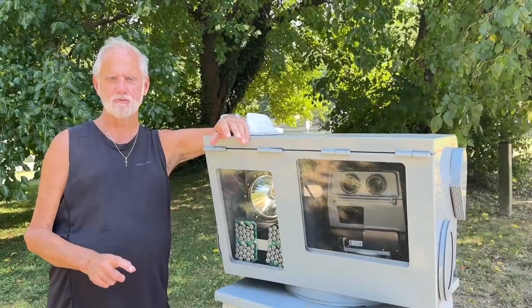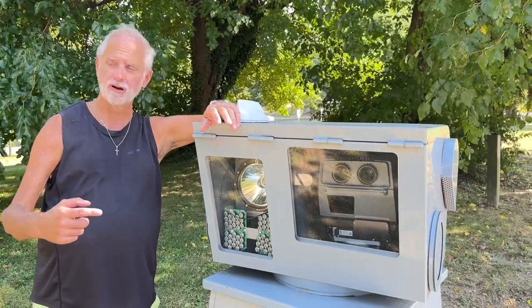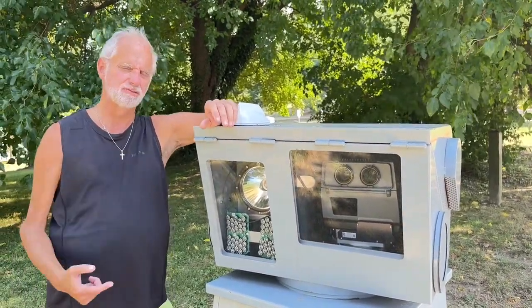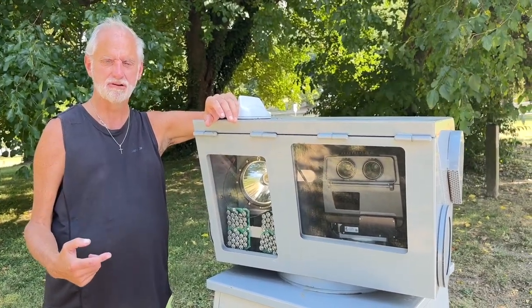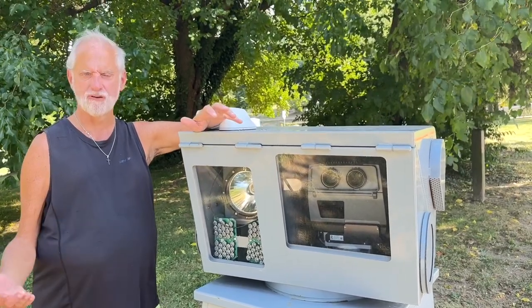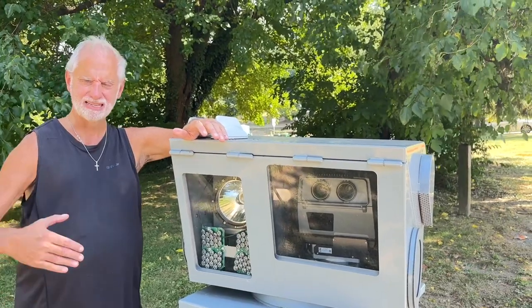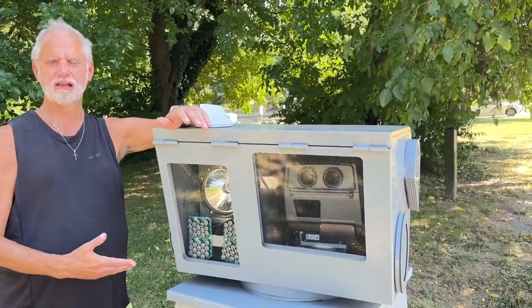A few days ago, we came through this road here. This is Route South 29, South 495 heading into Silver Spring, Maryland, and we had a radar detector on our board. It was an Escort and it alerted and I thought it was a false or a car, and as I played the video back that I had saved to the event, I realized there was a box here and it looked like photo enforcement.